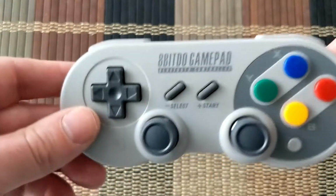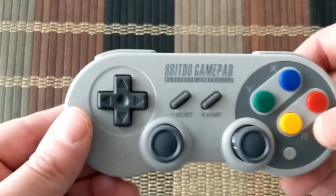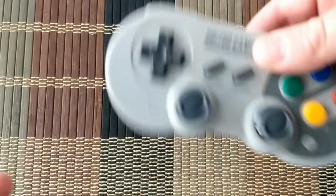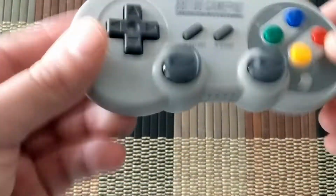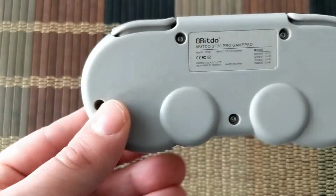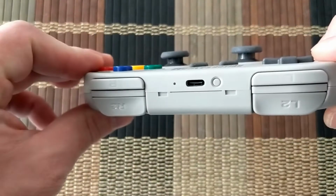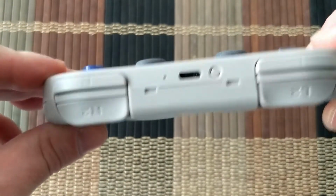So this works great. You also have motion controls built into this. So if you're playing Mario Odyssey, you can do this, and you can shake it around, and you'll be able to twirl his cap or whatever else Mario needs to do. Of course, the battery is built in, it's rechargeable. Here's the USB-C port on it.